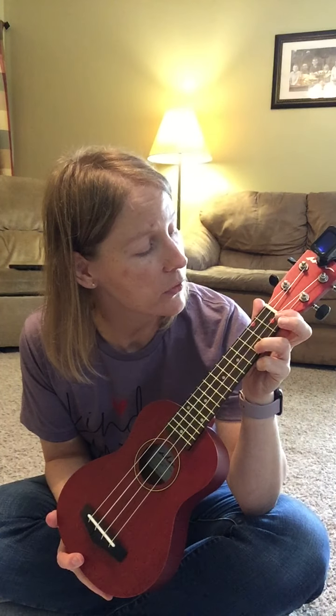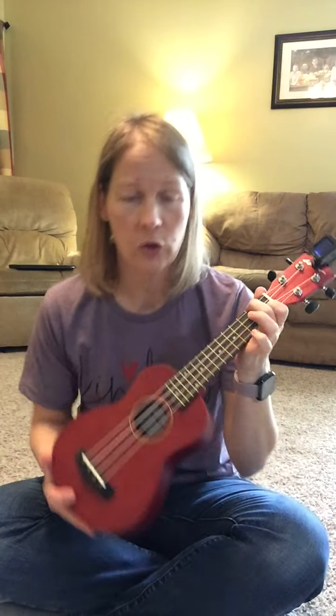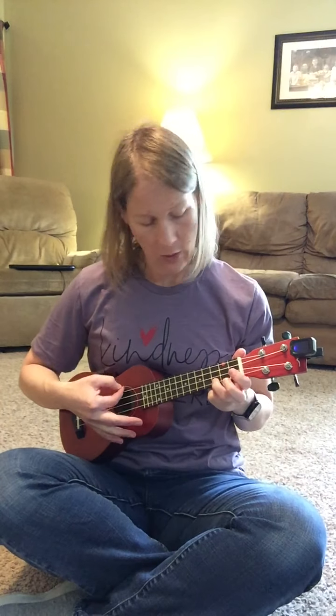All right, now we're going to go back to the C chord, and we are going to strum the C chord 4 times, and then we're going to switch to the F chord. We are just going to practice switching between the 2 chords. So it'll sound like this.